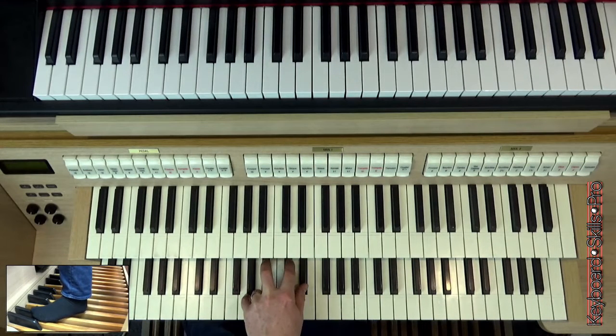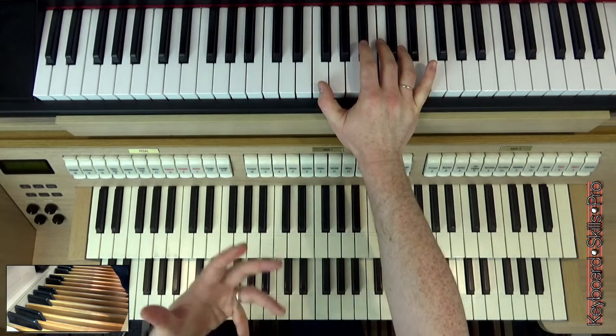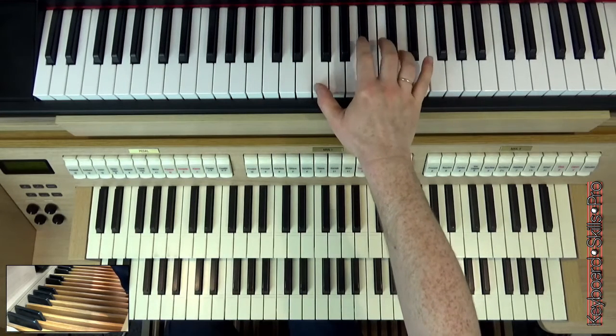1, 2, 3, and 4. And then I'm going to play on the second line, that solo, the bugle call. So we're not going to play the introduction again because we've already done that. So drum fill, 4 bars, and then the solo.